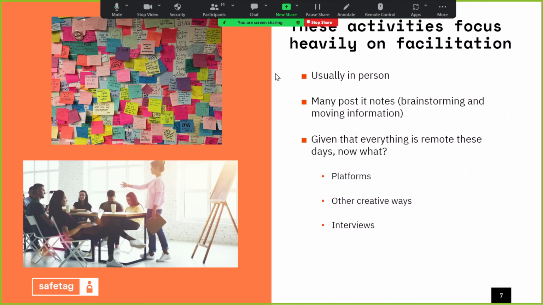Usually when you do this in person, it includes many post-it notes, because you will be brainstorming a lot and moving information from place to place a lot. And one of the biggest challenges we had after the pandemic was, what can we do when everything was remote?